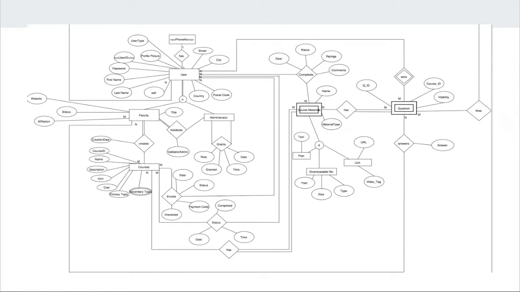So as you can see, there are different entities. The one being a user, which has all the basic information about the user. Then we have the faculty and administrator, who basically derive these properties from the user, but they have some specific roles as part of this application.